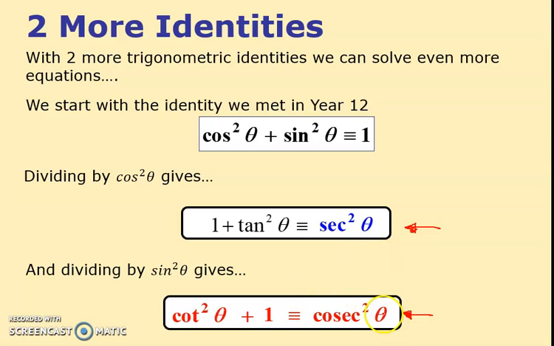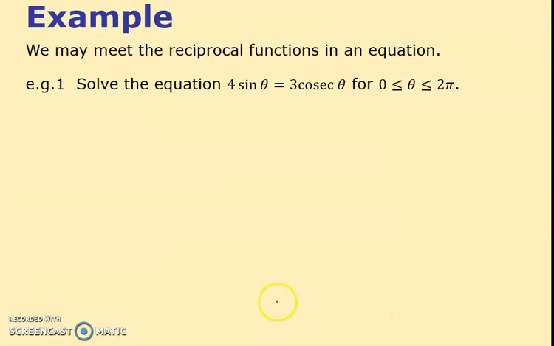So write it down. Now bearing that in mind, I've got an equation here which we might need to be able to solve: 4 sine theta equals 3 cosec theta. So let's just write this better. As soon as I see cosec, I think, hang on a bit, that's 3 over sine. Okay, move the sine over. 4 sine squared. In fact, I'm going to move the 4 back again. That gives me sine squared equals 3/4.